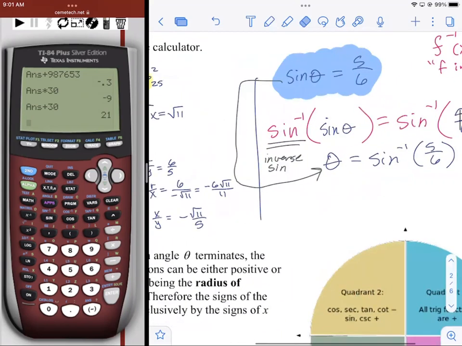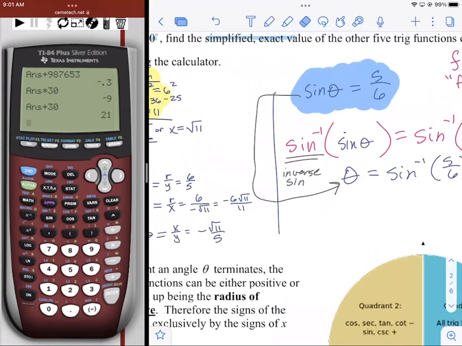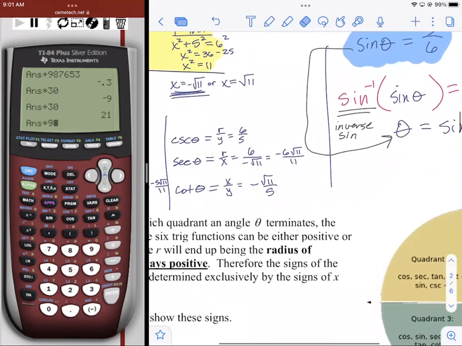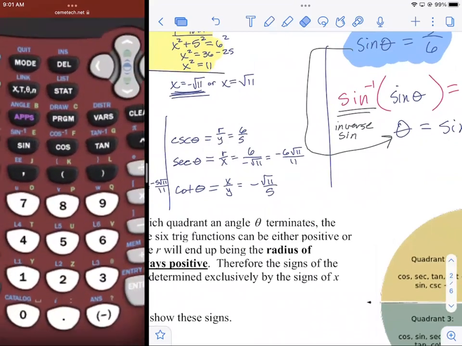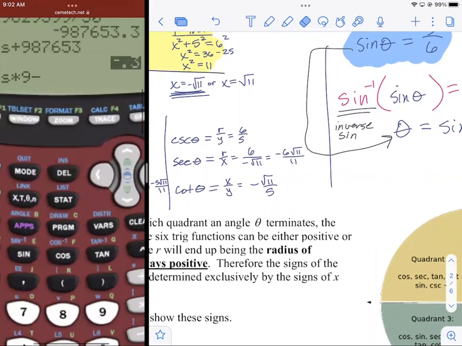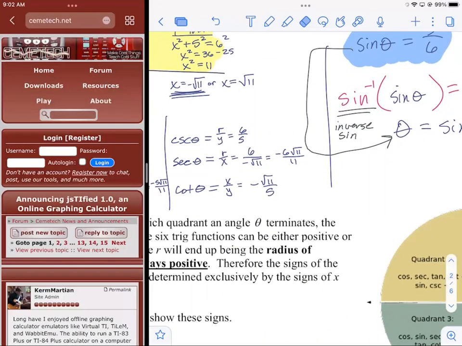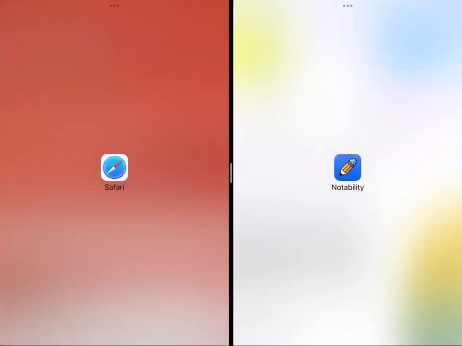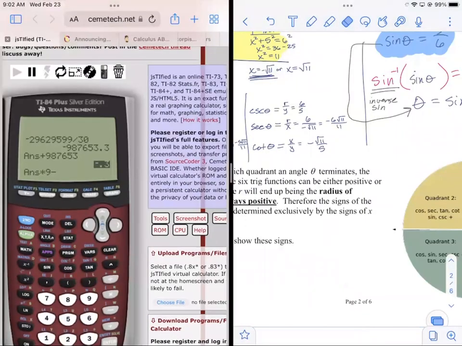But here's the deal. Your calculator has both modes. So whenever you hit one of these buttons here, sine, cosine, or tangent, if you ever, for whatever reason, press one of those buttons when you're doing a calculation, you need to make sure that your calculator's in the right mode. What the heck? And what do I mean by the right mode?